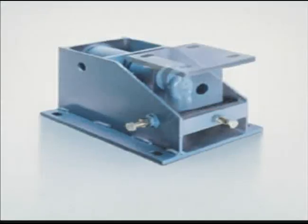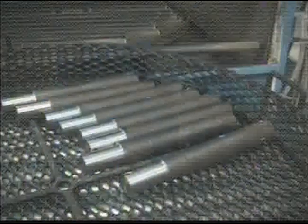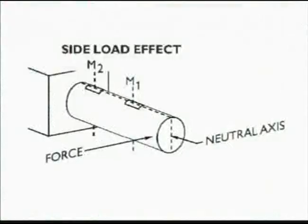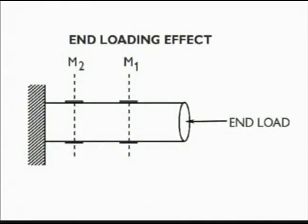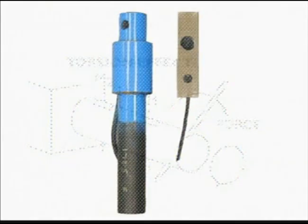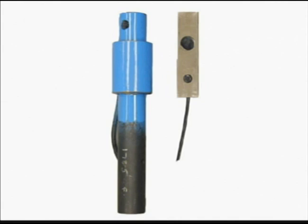Weigh bars are simply the easiest to use, with a proven track record in the marketplace for over 30 years. The single-ended weigh bar — named because it is rigidly mounted on one end and the load is applied to the other — transfers shear forces in a round shape rather than a rectangular shape, distributing these forces evenly. With the load applied to the neutral axis, the round shape makes the weigh bar immune to load shift errors caused by side loads, end loads, or torsion loads. The larger mass also tolerates more abuse from shock loads and heavy vibrations.